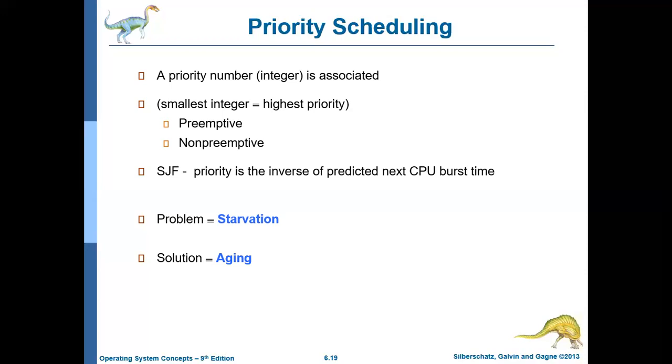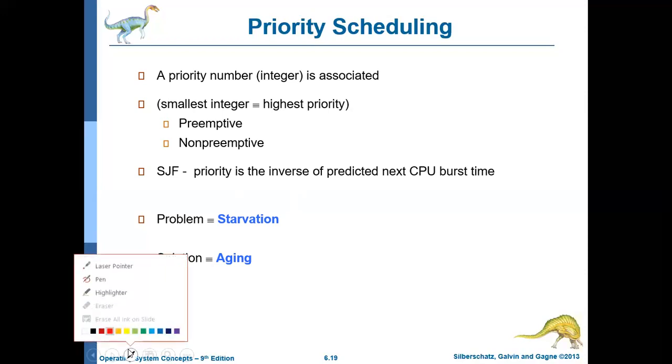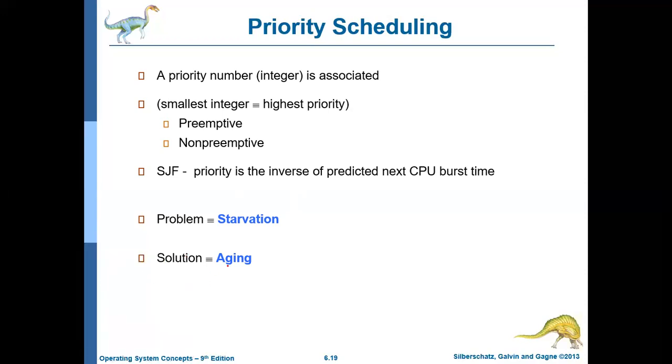As the age of the process increases, its priority should also increase, so that over a period of time this job, which initially joined the ready queue with a lesser priority, will gain priority as time increases. So it is highly likely that over a period of time this process will get the processor, and eventually it will get executed and leave the cycle.